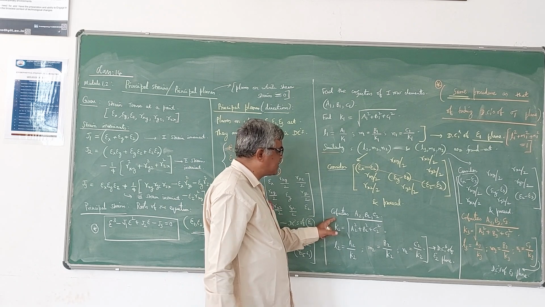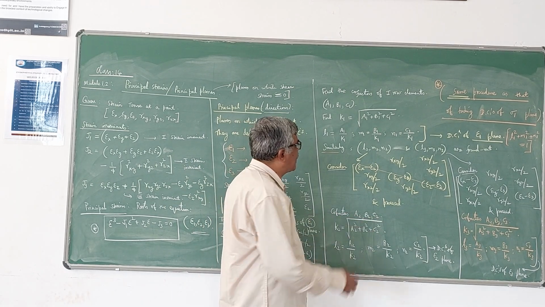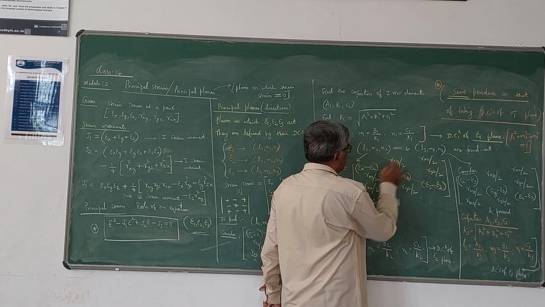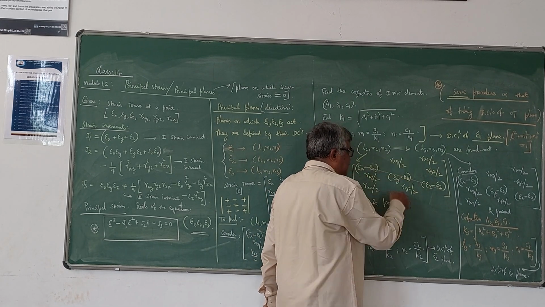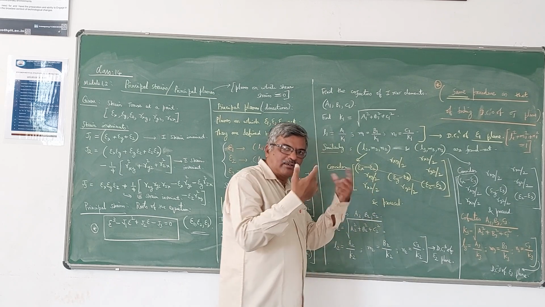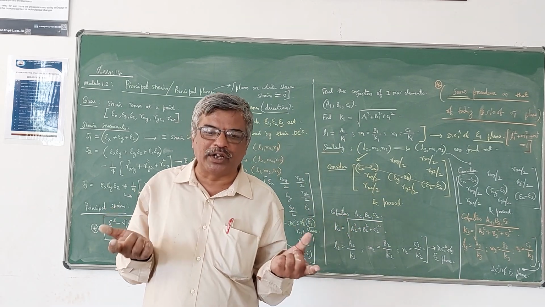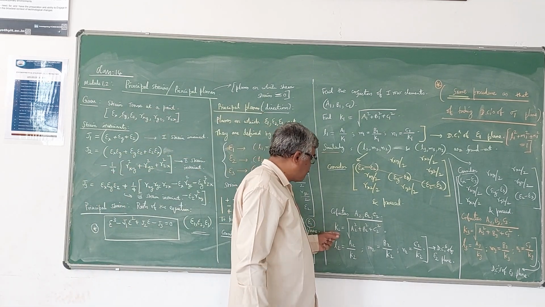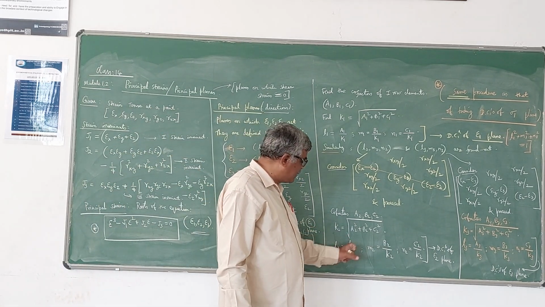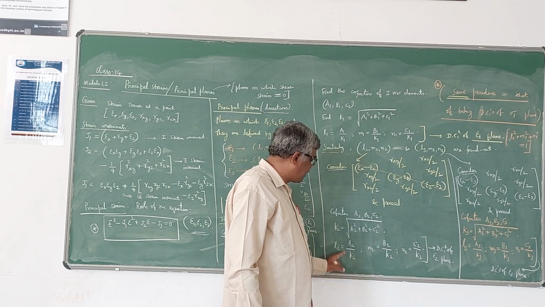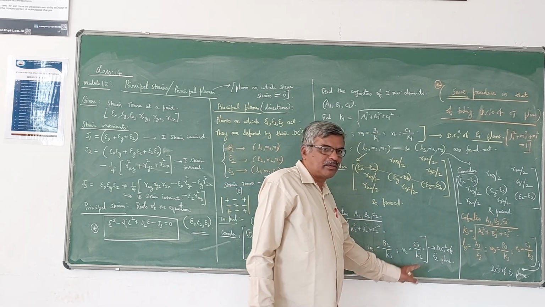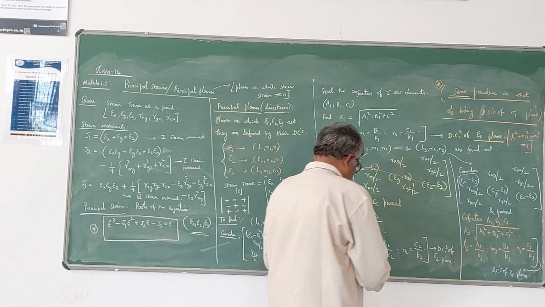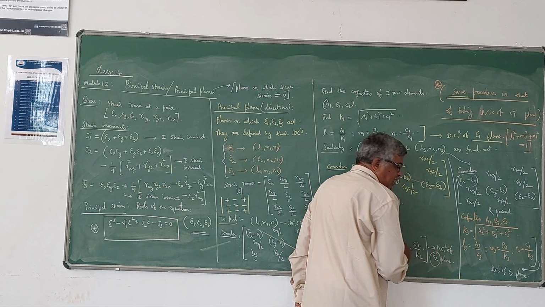Find the cofactors A2, B2, C2. A2 is the cofactor of this, B2 is the cofactor of this, C2 is the cofactor of this. Follow the plus, minus, plus signs, and neglect that row and column. Convert it into a 2 cross 2 determinant and find its value. They are the constants A2, B2, C2. Find K2 using this formula. Then L2, M2, N2 are given by A2 by K2, B2 by K2, C2 by K2. They are the DCs of the epsilon 2 plane. So the second plane we have got.